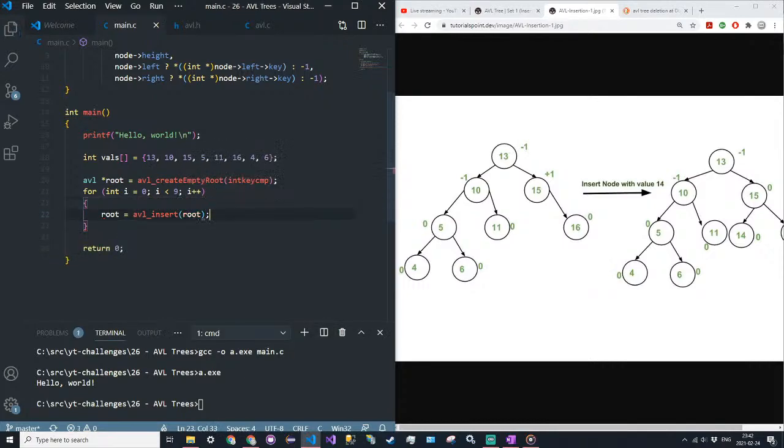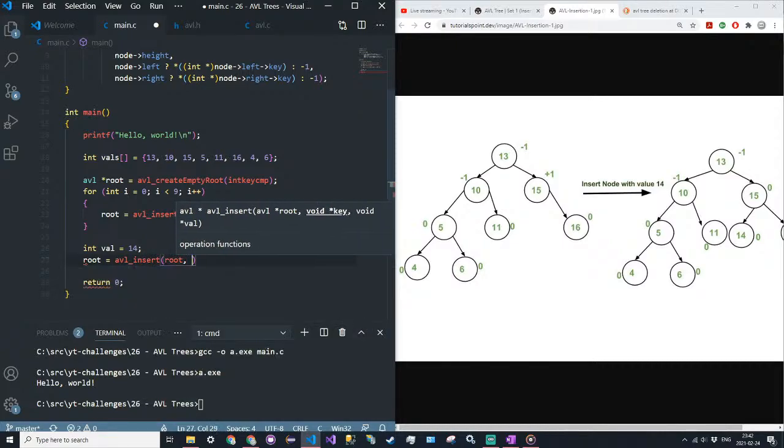So this will give us a balanced tree. Pass in vals plus i and vals plus i, so the key and the value are the same. Then we'll have an integer value 14 as the value to insert. Then root is equal to AVL insert root, and a reference to val and a reference to val.